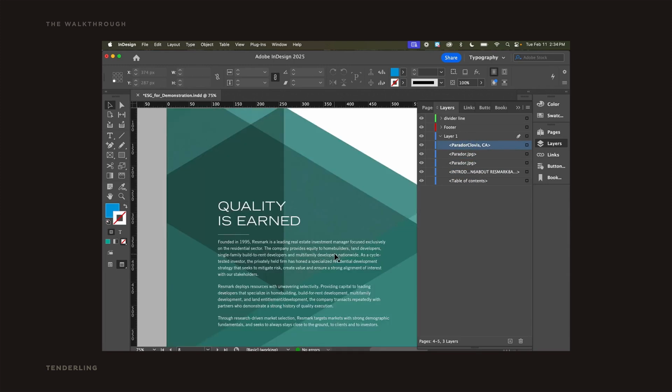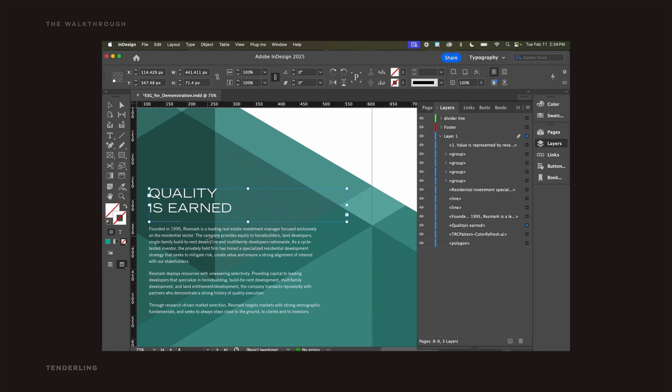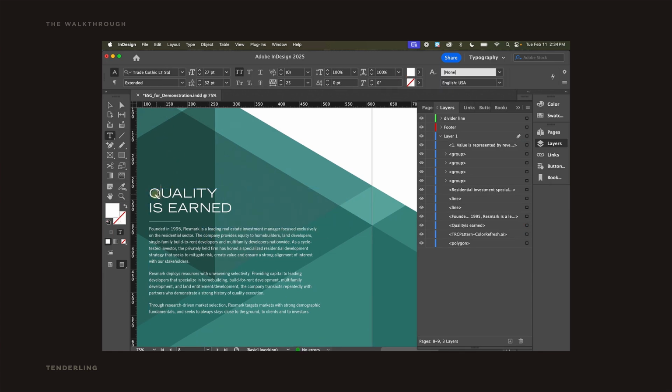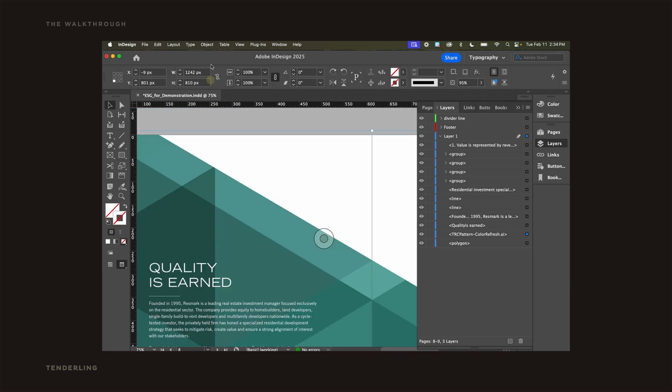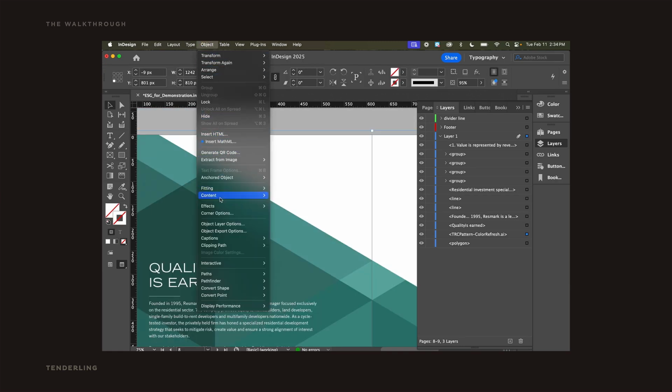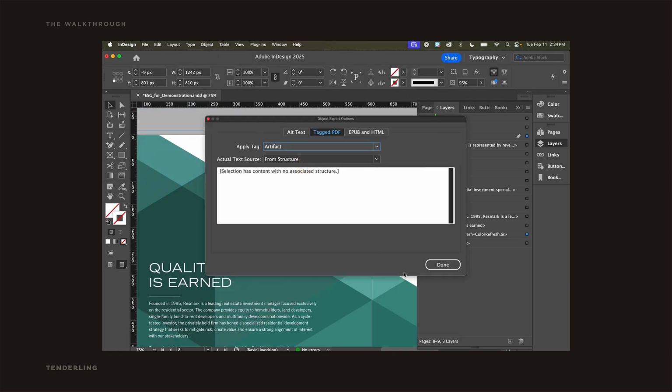The best way to ensure a clean reading order in the final PDF is to thread text boxes together throughout the document in the order in which you want them read. Use as few text boxes as possible to help with this. To avoid background or decorative design objects being read first, you can tag them as artifact.